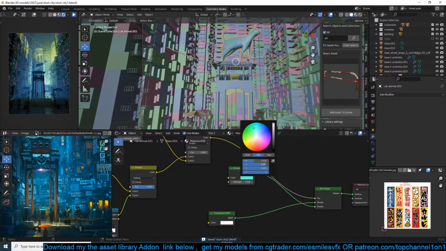Which one is magenta? Is it this or is it more blue?